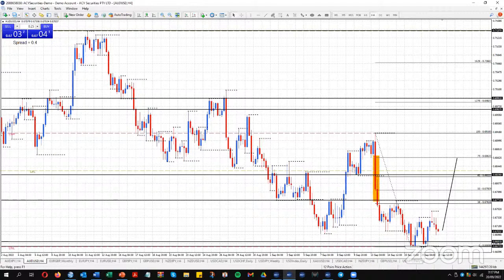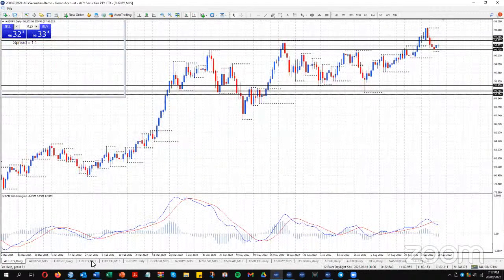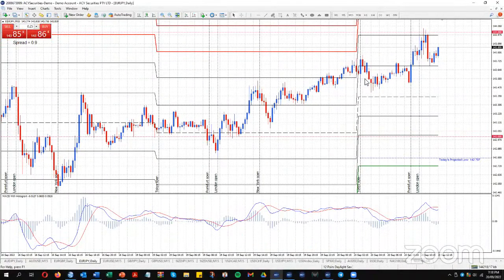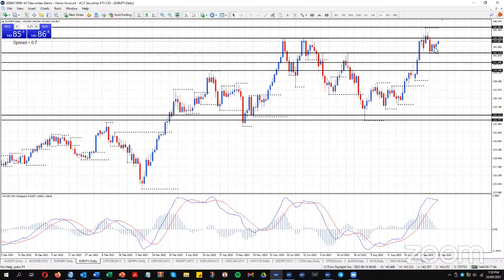All right, next pair, the Euro Yen. I might go to my other charts. All right. Now, last week, I was potentially looking at maybe on the 4 hour chart a head and shoulders pattern forming this resistance area, but I kind of changed my mind now because we came down to this support area and we kind of held just fractionally above it for 3 days, touched it one day, and then Thursday, Friday, hovered above it. So I think some buying's been going on just above support there, maybe to push through. But the level to monitor is 144.24. If you drop it down to the 4 hour chart.